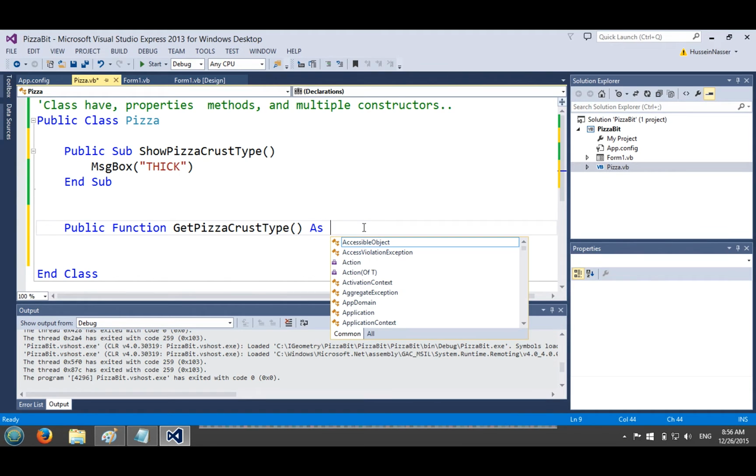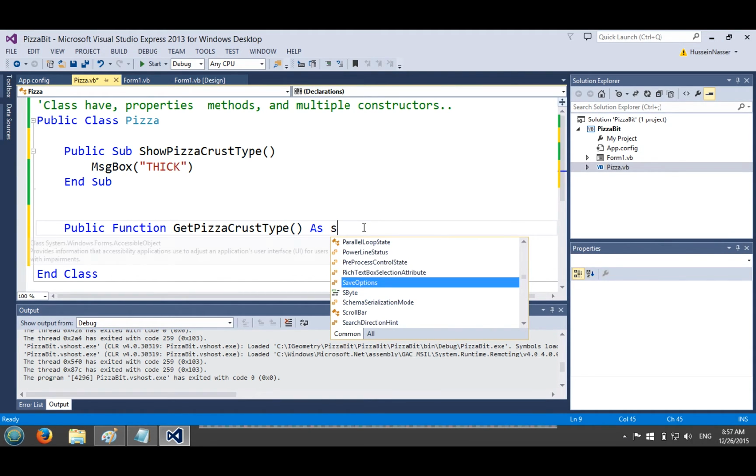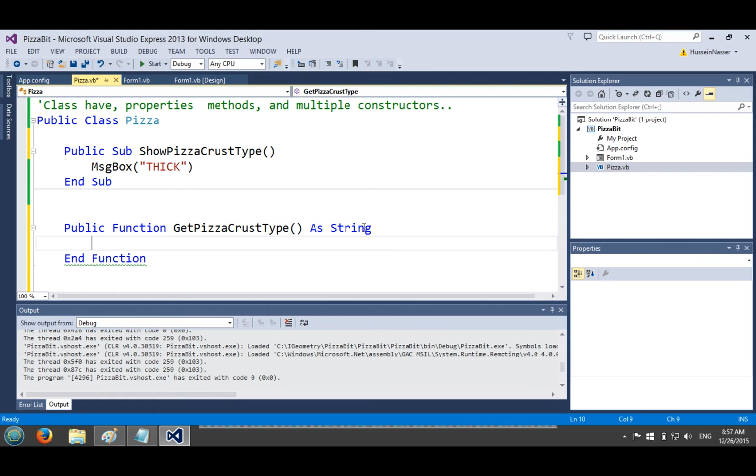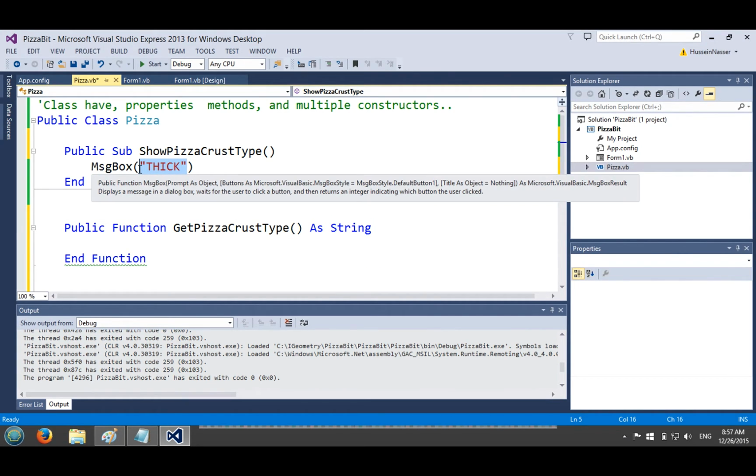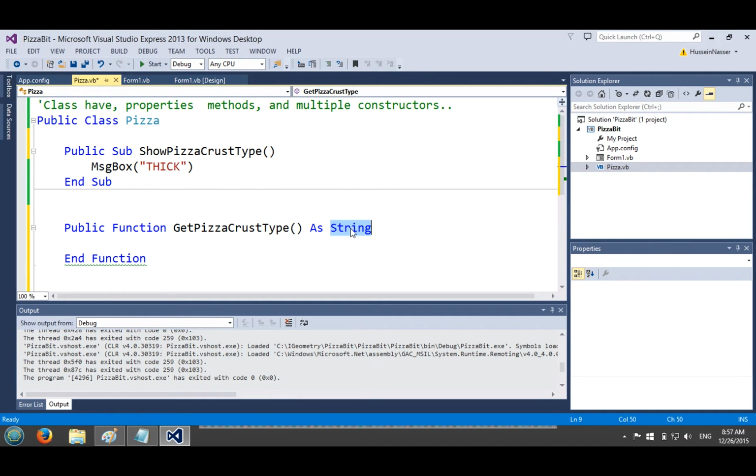We're gonna return a string. A string is a variable type, like integer. In a string, you can put any letters and characters.